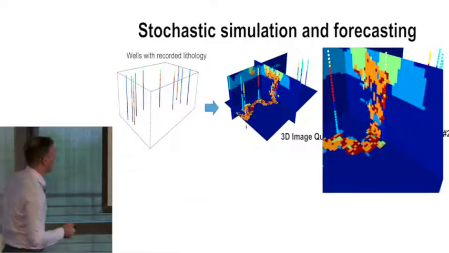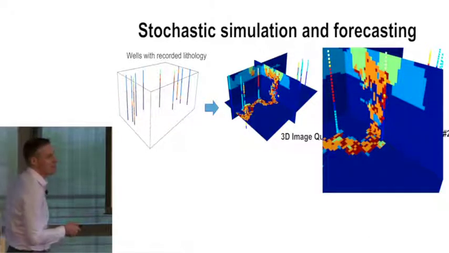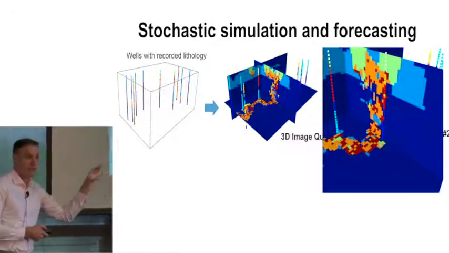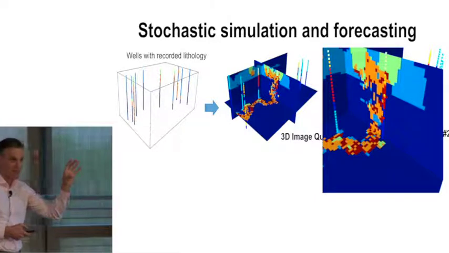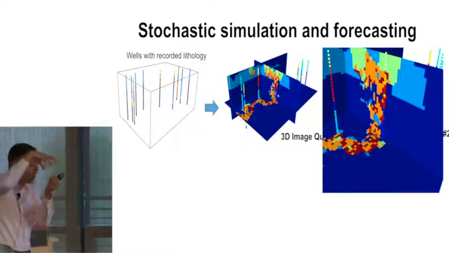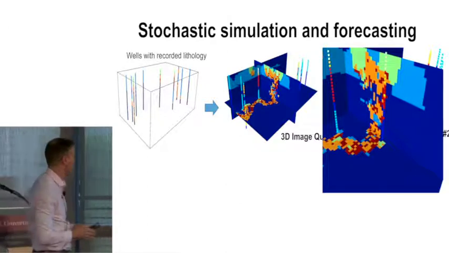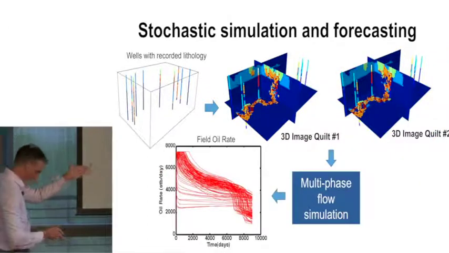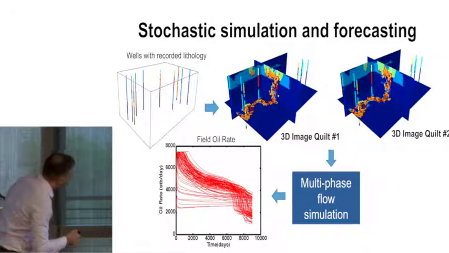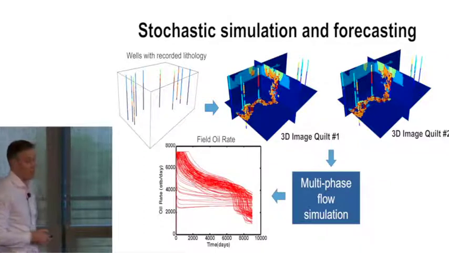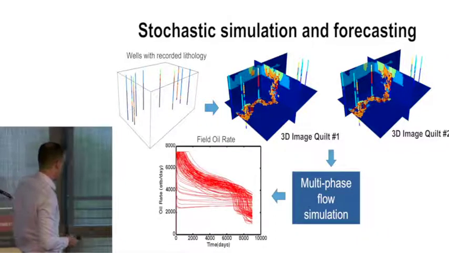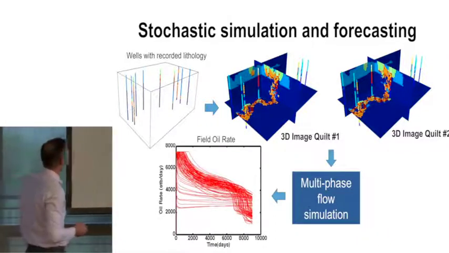Then we can do multiphase flow, and unfortunately, the projector doesn't want to show oil. So here's the oil rate over time, which is uncertain. It's very uncertain, in fact, in these kind of systems, and then companies can make decisions about risk, deciding to drill their platforms where they want to drill them. So this was really uniquely an area developed for subsurface, and has now, in the last 10 years, seen a rapid explosion, and I think that's a healthy sign in a lot of areas in the earth sciences. We're going to talk a little bit about those things.